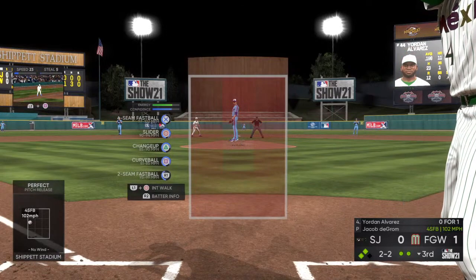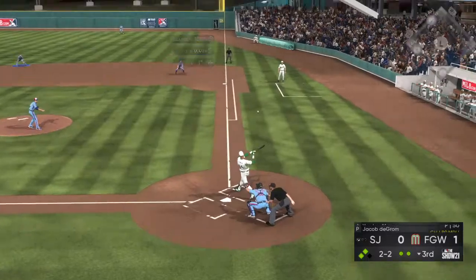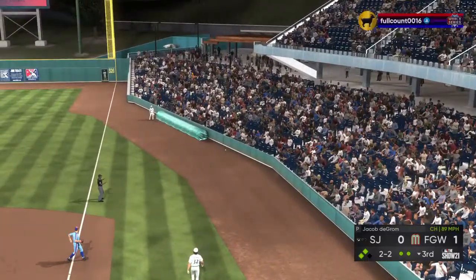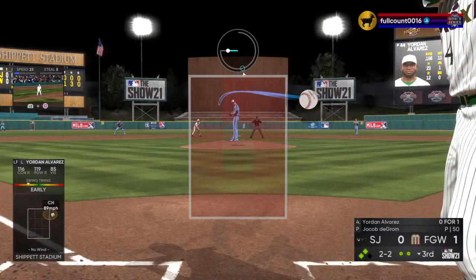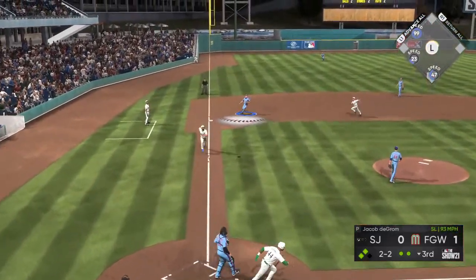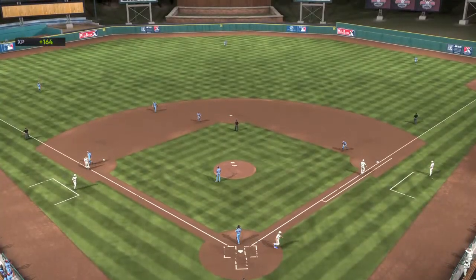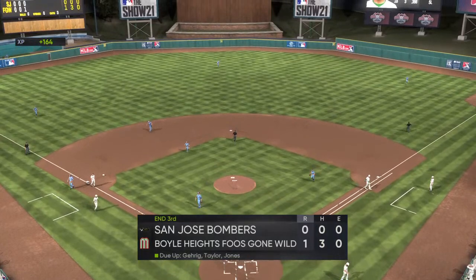Strike 2 as that's taken on the outside part of the plate. 2-2 pitch is fouled away. And he pops him up, drifting toward the left side of the infield. And Chipper will take this one in, and the side is retired.